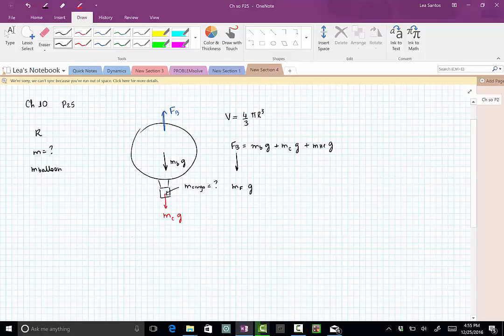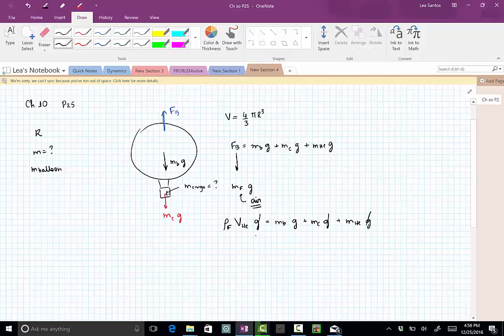What is this fluid here? Well, this fluid is just air. It's the air around. So I'm going to write this as the density of the fluid, the density of air, and you can just check it on a table, multiplied by the volume of this air that was displaced, and this volume is the same volume of this balloon, which we are assuming is just the volume of helium, multiplied by g. Okay, so this is the mass multiplied by g. Well, you already see that all these g's will cancel. Let me just write the whole equation quickly, and let's get rid of these g's.